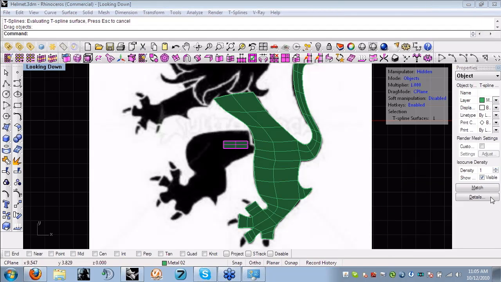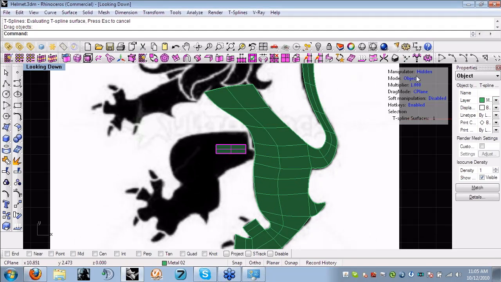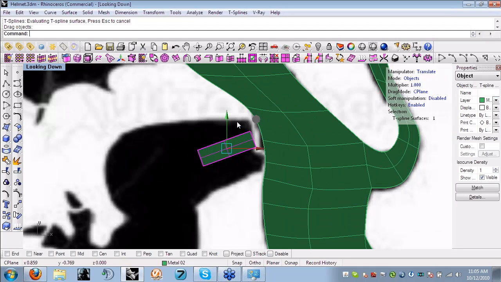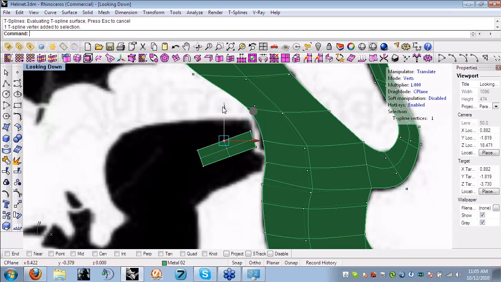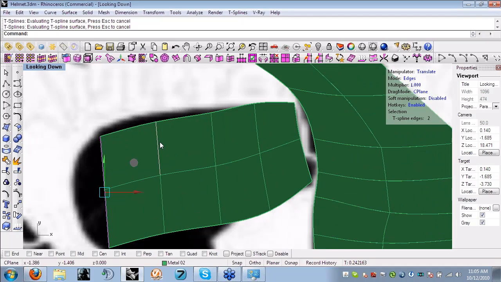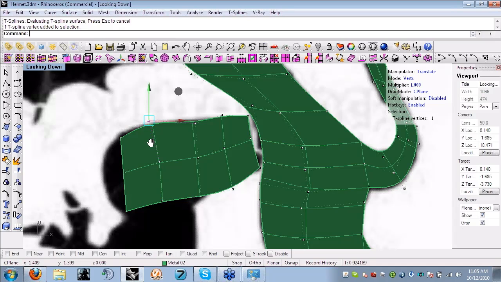I start bringing everything out, turn on some control points or edges, and just start tracing everything out. This took me a while. The lion took me near about a day, working on it off and on here and there. I'd work on it for a little bit, then get distracted with other projects and go do those. But just using good old-fashioned Alt and Extrude, I start pulling everything out and playing the trace game.